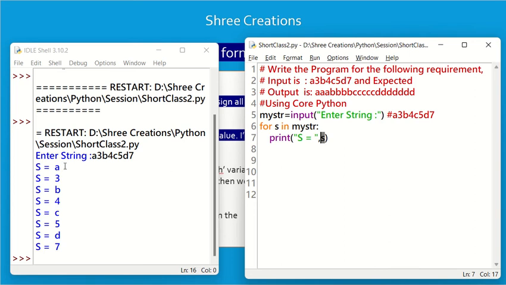So here a, 3, b, 4, c, 5, everything is printing in a separate line. A is a string and in the same way 3 is also a string. It is not numeric. B is a string. 4 is also a string. Like this, it retrieves all the values and prints the output in this for loop.